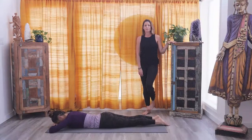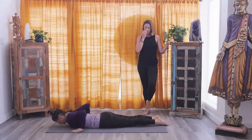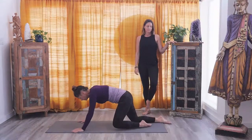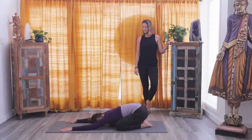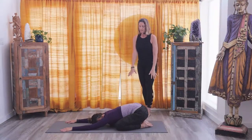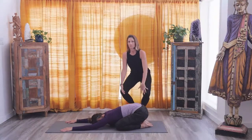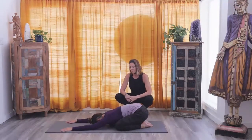Now from here, in that twisting, we're going to press up to hands and knees and take one more child's pose. Good. So lots of variations available in our child's pose. Much like Staci, I love to have my knees wide, big toes to touch, and bring space for your torso and for your chest to come down to the earth. Arms could wrap by your sides, arms could go behind you. Just give yourself permission for these last few rounds of breath to go to the place that feels the best for your body.